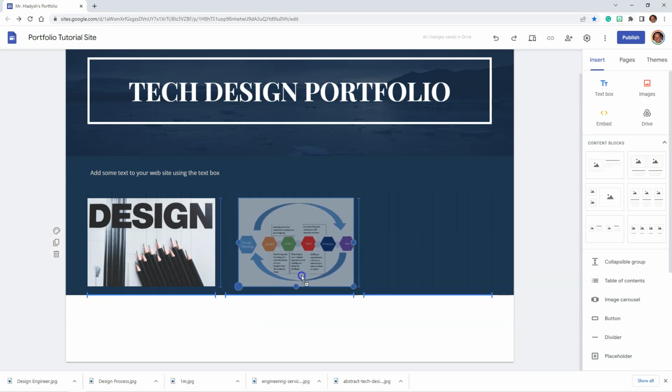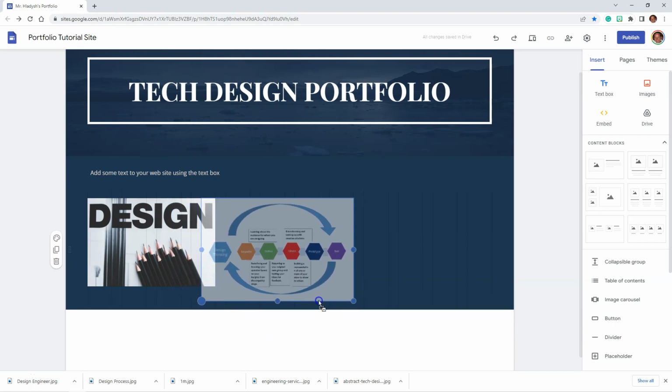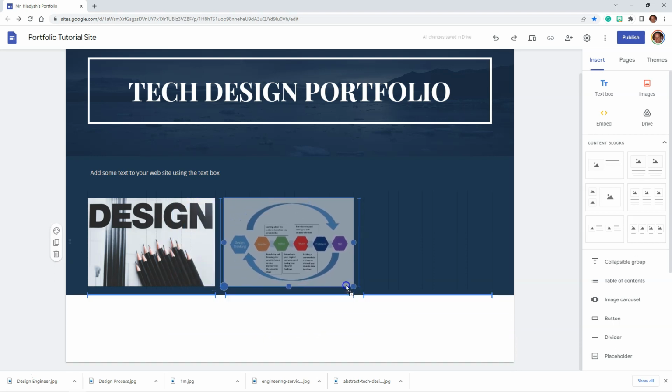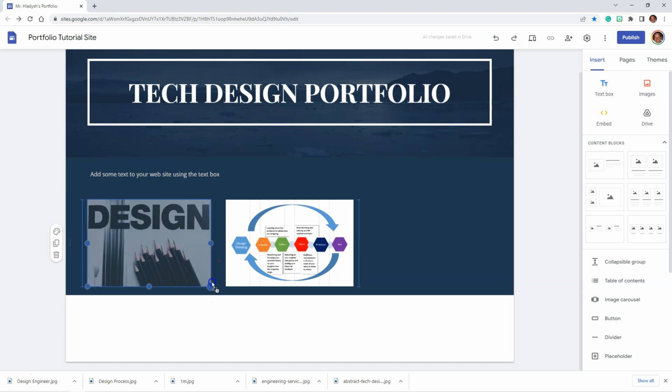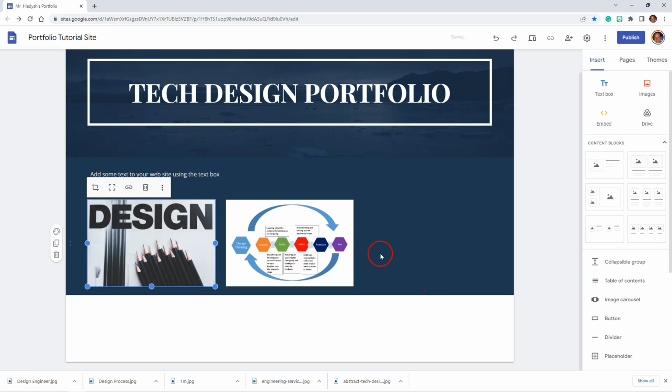If you hold the Shift key down, that will drag it proportionally so that you maintain the aspect ratio. So if you want your images to be the exact same size, you can drag those to match each additional image in the field there. It looks a little bit neater when the images are the same size.